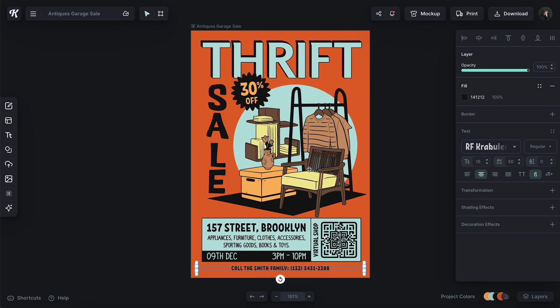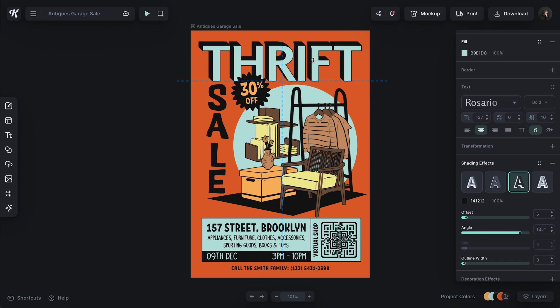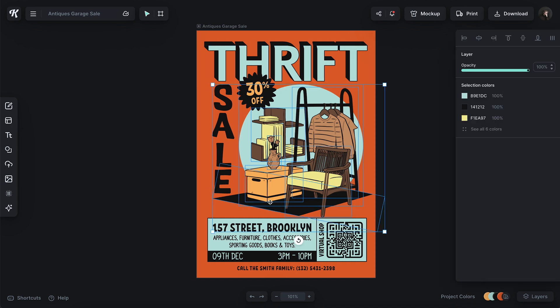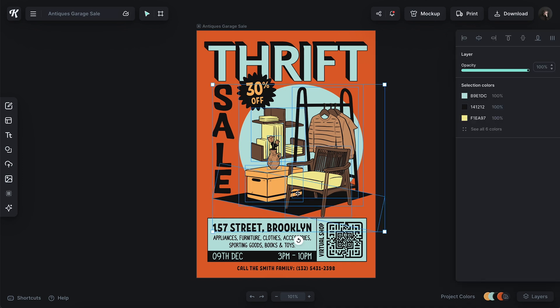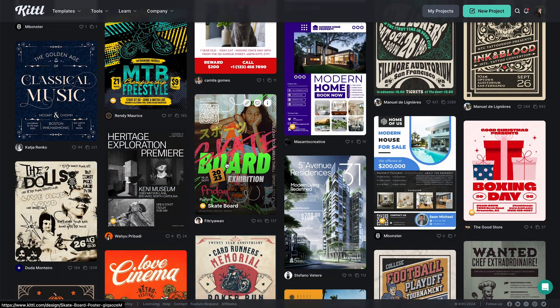I mean, this is just absolutely incredible. If we wanted the offset of this to be a little more, we could adjust that — super easy to make this your own. The diamond shadow here is just genius. This is just really, really well done. And that really is just the beginning — there are absolutely tons. I mean, this is crazy. Really well done, super professional. You just have a lot of different styles too that you can choose from. That's pretty wild.